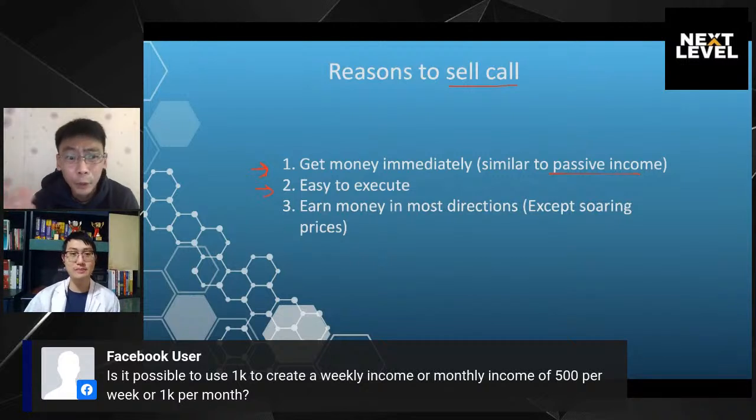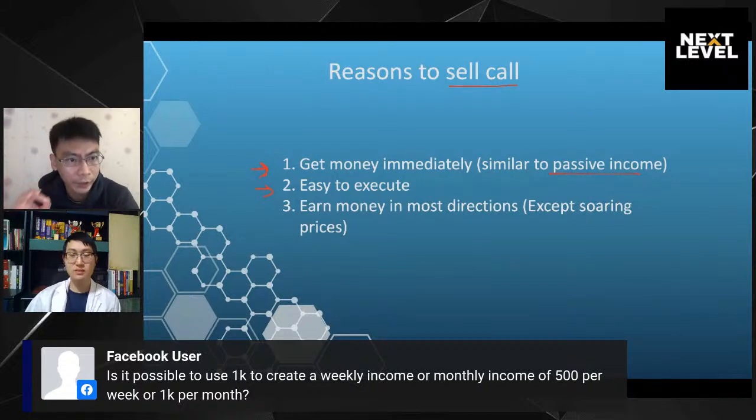It is very beautiful to think that it's possible to make 100%, because 1K to make 1K per month is 100%. So far, based on my records, if I can make about 10% per month using strategy X plus diagonal call, that is considered quite good already. But you do need to monitor, and it's not super consistent every month. Maybe you can make it one time, but the key thing is consistency.